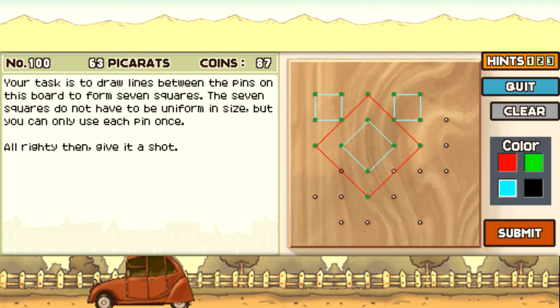Great. Darn. So where did my logic go wrong, is the question. Because there's very little we can do with what we have remaining. We can't do something like that. And I don't think we can actually use any of the remaining pins to make any more squares. Which is nuts, because I feel like I did that in a way that was very logical. So what am I missing?